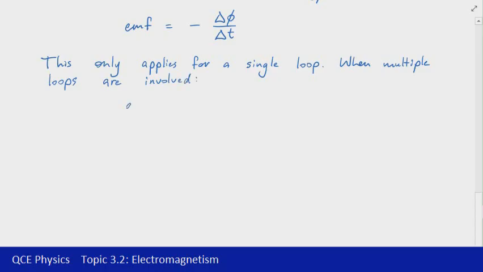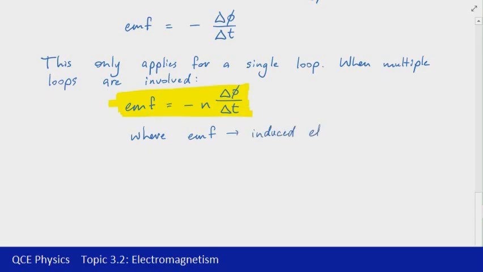So that means we have the equation EMF is equal to negative N delta phi on delta t. And this is one of the equations that you'll find in the data booklet, where EMF is simply the electromotive force that's induced in this particular case. And the units of electromotive force, as we've seen, are volts.